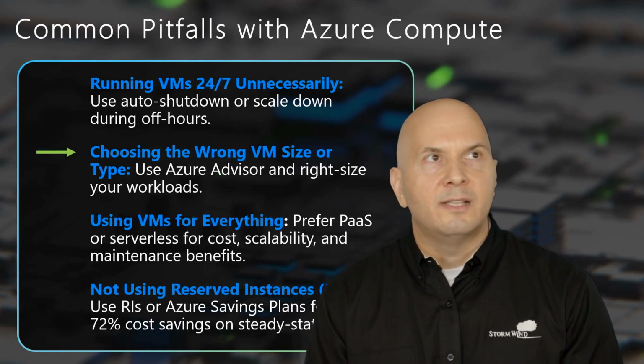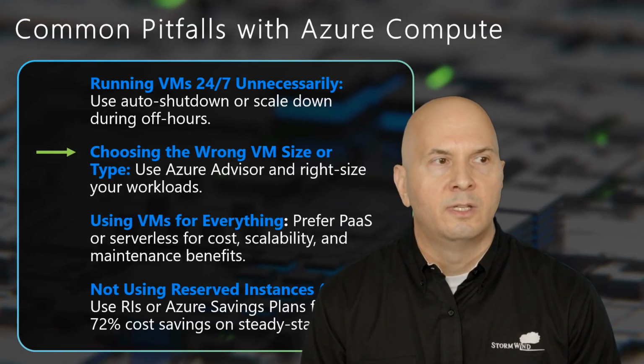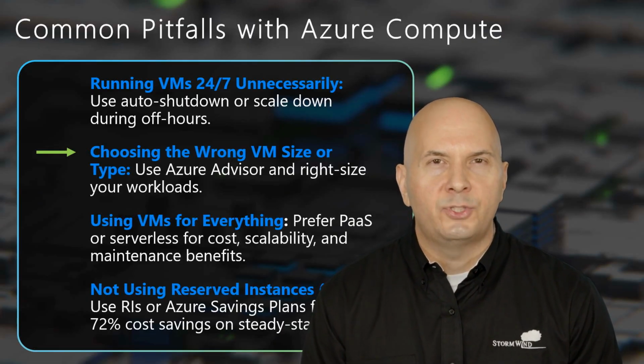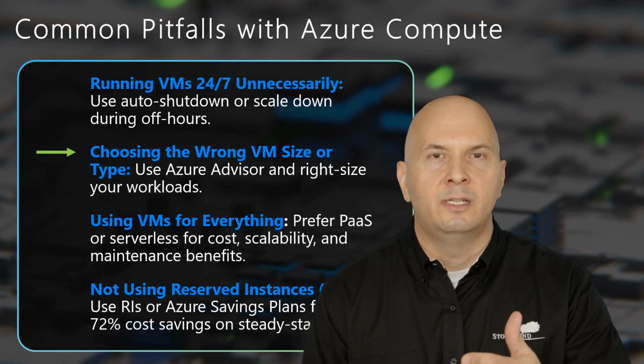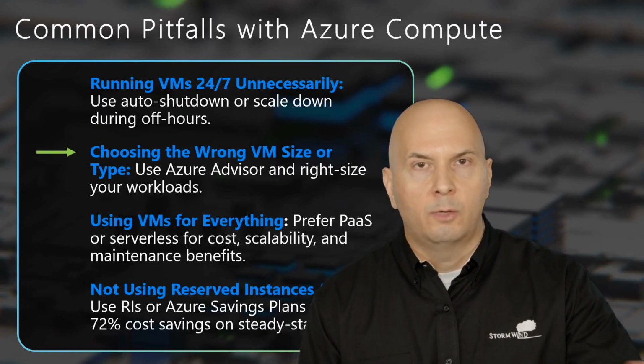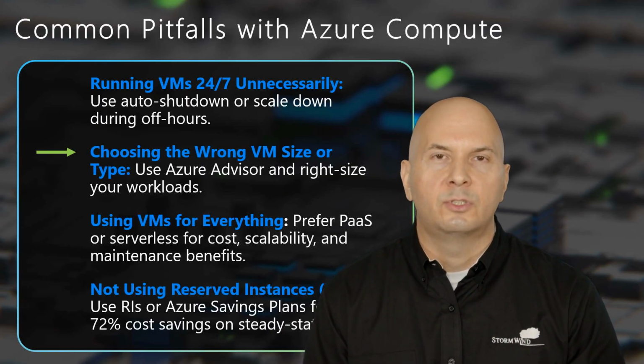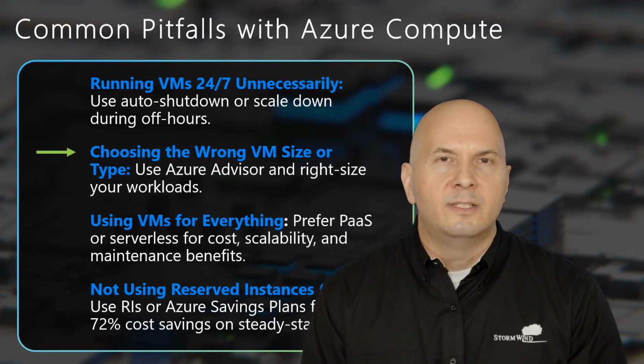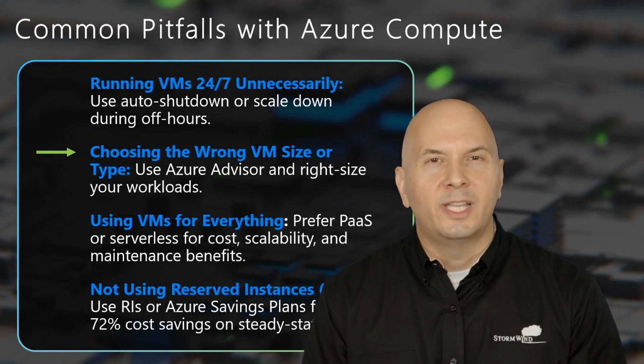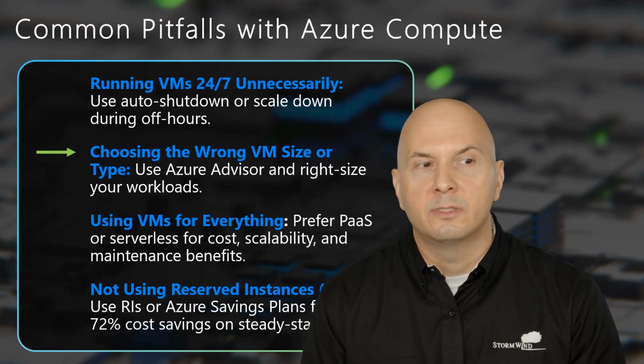Choosing the wrong size for your virtual machine is a common pitfall, especially if you don't go back and look and see, like, did we over provision this? Are we not even using the CPU and memory as much as we thought? So it's a good idea to right size those workloads. There's something called the Azure Advisor that'll help you do this.